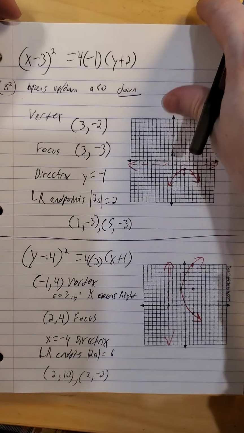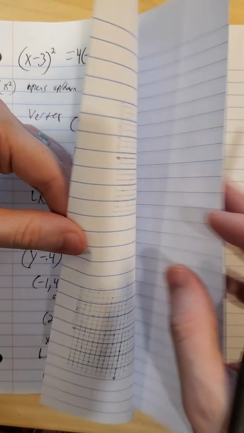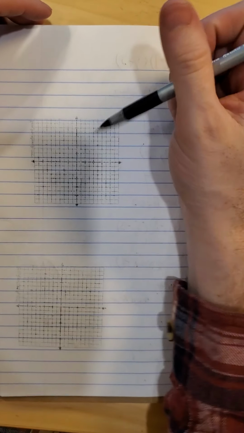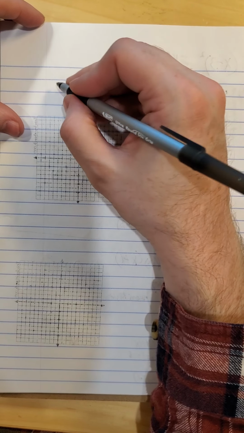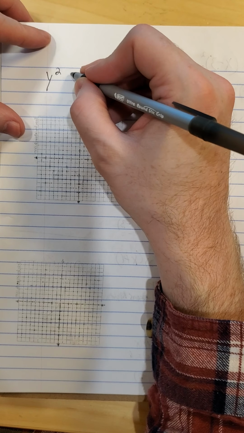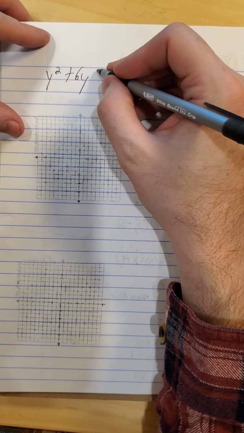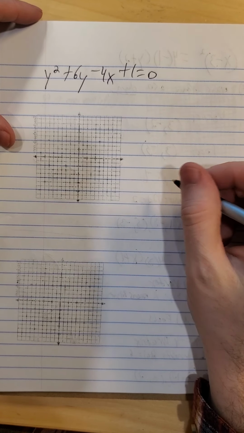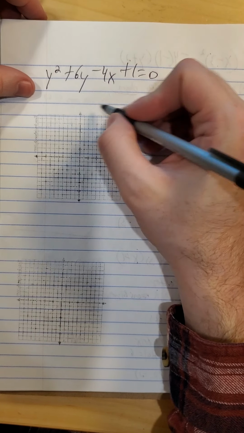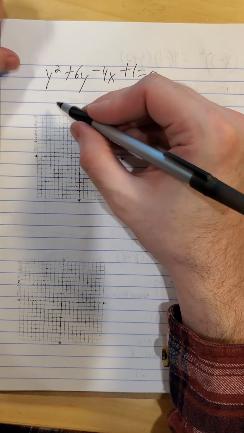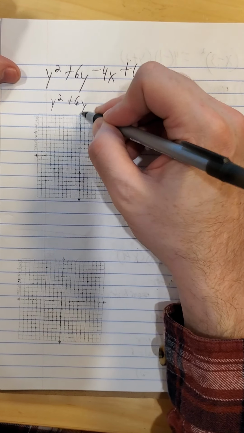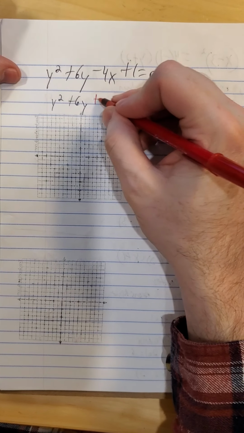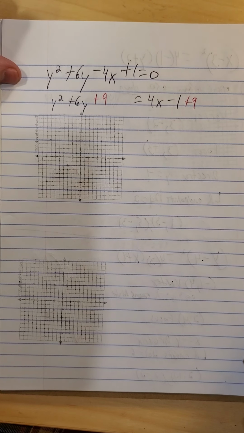Now once in a while we get to resharpen our skills with completing the square. So just like in your college algebra days, we still get to play with that. So the next one we're going to work with is y squared plus 6y minus 4x plus 1 equals 0. We have a y squared, so I'll keep all the y stuff on this side and move the other stuff to the other side. And then we'll just complete the square. So we'll add 9 to both sides.